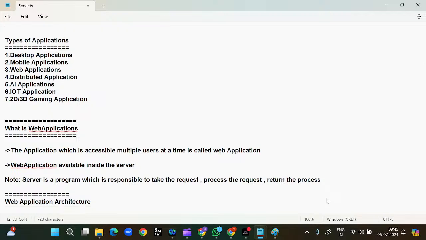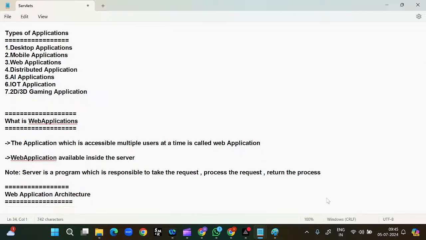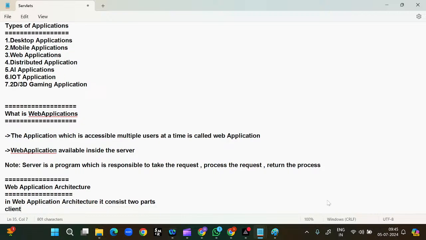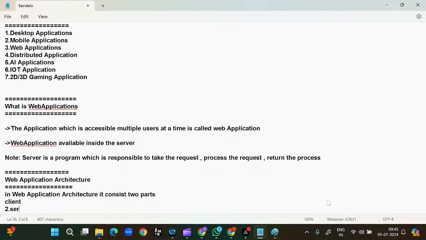In the web application architecture, it consists of two parts. What are the two parts? First one is the client. Second one is the server.